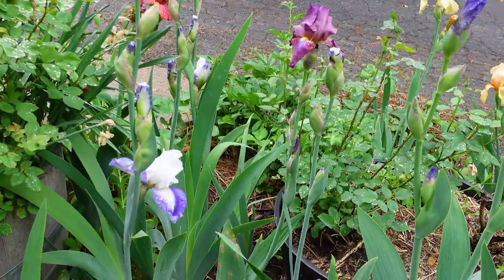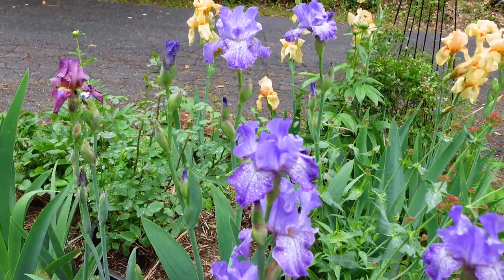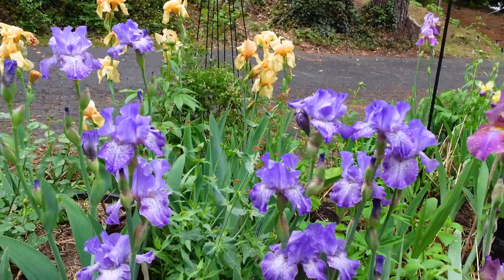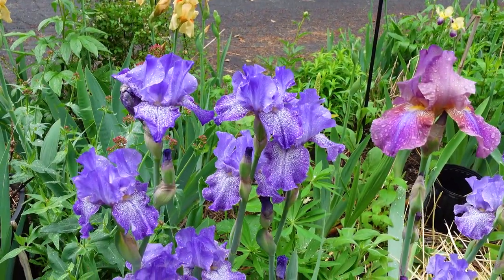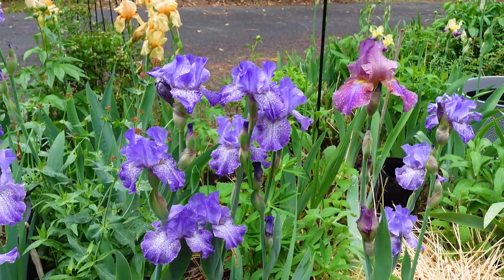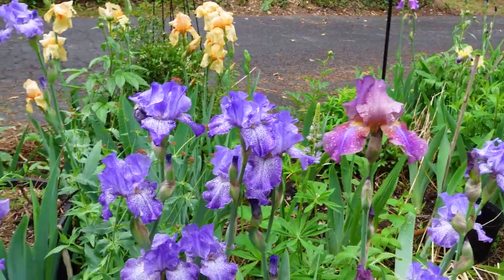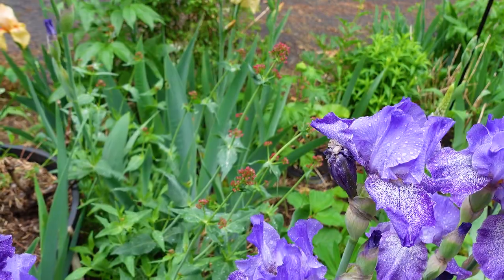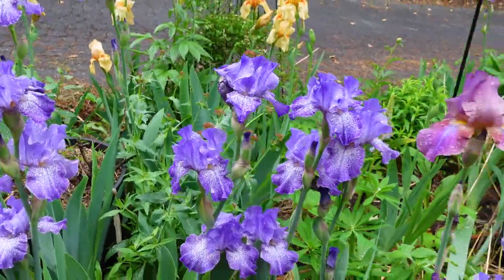So more iris blooming. This is the other side. You can see the road back there behind the peachy irises. And look at these. This is the vintage iris my cousin sent me that she dug up in Idaho from an old abandoned farmstead. So beautiful. The Jupiter's Beard's coming along. I need to make a support for that so it doesn't flop. It can get top heavy and then flop down, and I want it to stand tall.